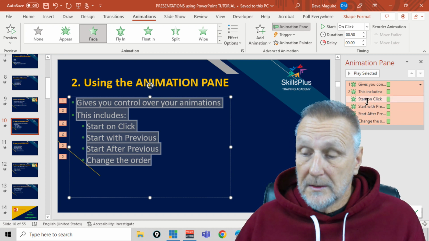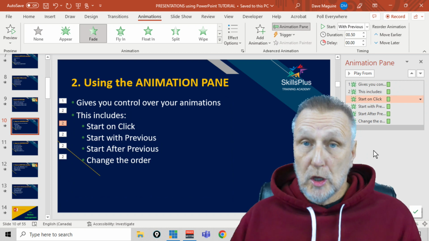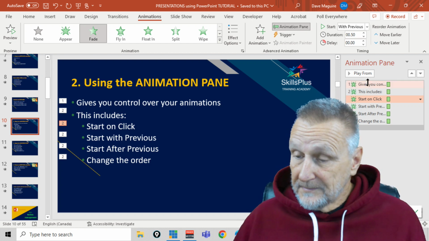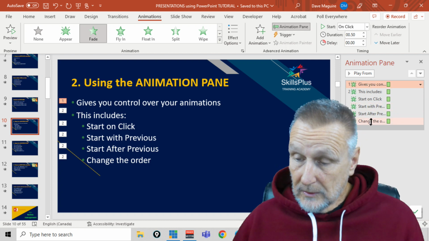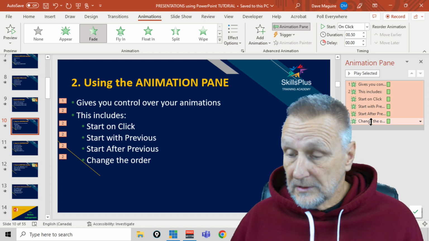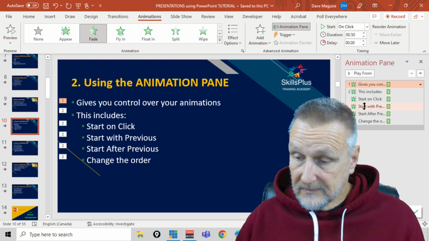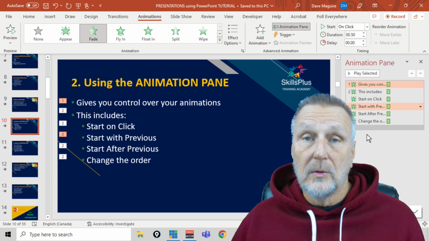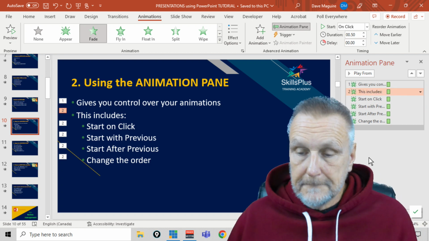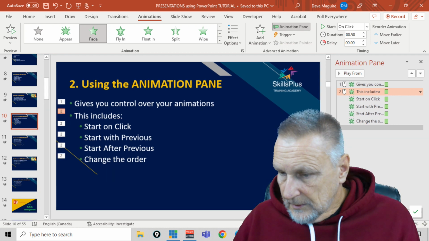If I click on one of them, you can see now that the background has changed and they're no longer grouped together. So just like many other things in the Microsoft world, I can hit the top one, hold my shift key and hit the bottom. I can select them all, group them all together again. Likewise, I can click 1 or 2 with my control key and group them a little bit more selectively. But right now we're going to break that grouping. We don't want anything grouped together. So let me just open this up a little bit more. I'm hoping, there we go.